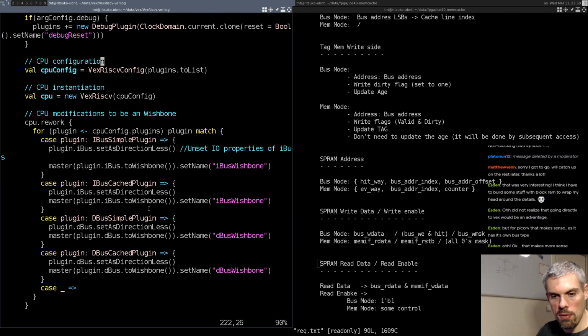RISC-V instructions are 32 bits, but there are also compressed instructions, which are only 16 bits, like the Thumb mode of ARM but for RISC-V. Using compressed instructions you can get a lot of performance gain, because a single word fetch can fetch two instructions, so it's not waiting as much for memory, which is interesting.